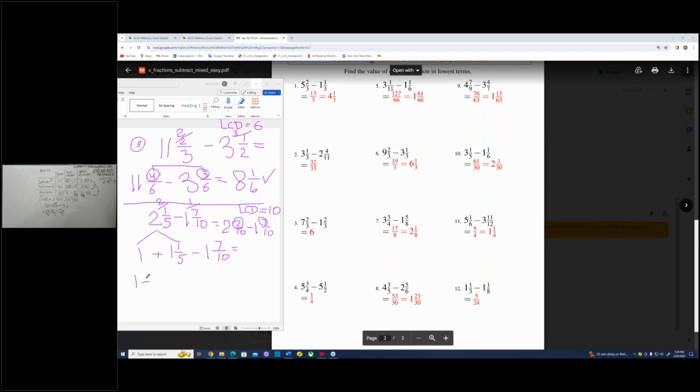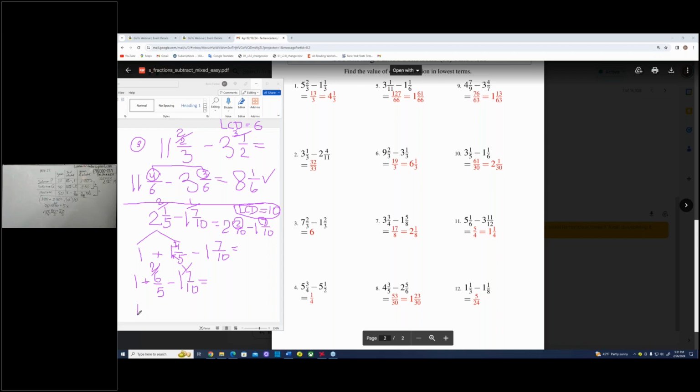Now, Ilona, help me convert this mixed number to an improper fraction. 5 times 1 is 5, and plus 1. Okay, 6. So 6 over 5 minus 1 and 7 over 10. Any questions so far, Milana? No. Now, what am I supposed to put in this home and this home? Not 10. 5 and 1. If the LCD is 10, what number am I supposed to multiply 5 by to get 10? 2. Oh, good. And what number am I supposed to multiply 10 by to get 10? 1.